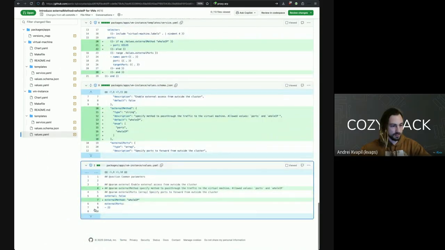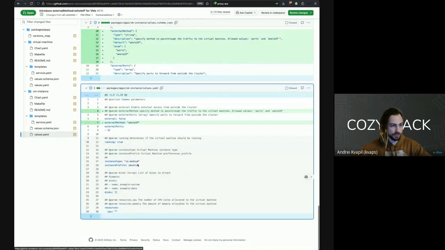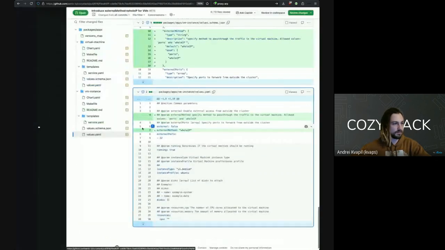This is how it will look on the values file when you're deploying a virtual machine. So external true or false to enable external IP service for the virtual machine. And external method by default, we will set whole IP, which will map it directly. We are also considering naming it ports or port list, which means that only those ports will be redirected.